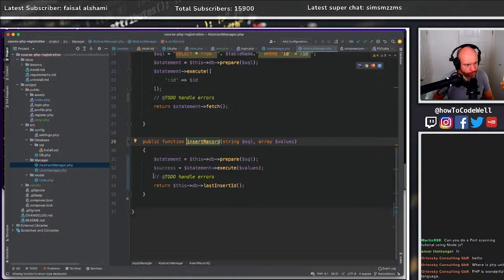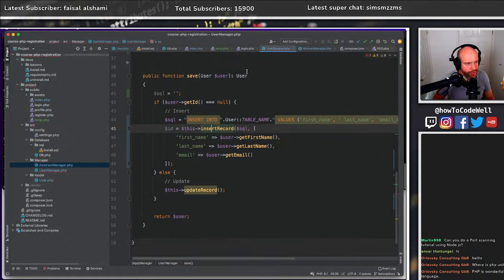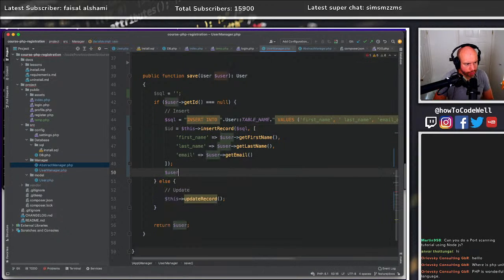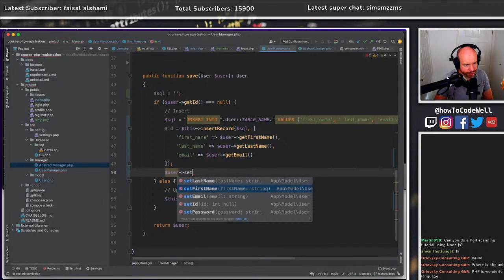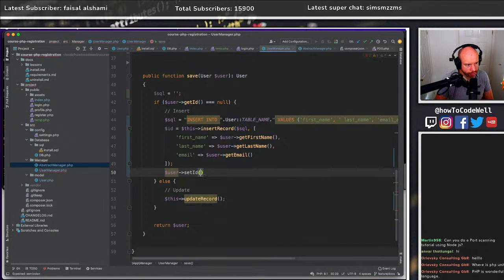So handle the errors, and then in here we can do user set ID, passing in the ID. Now I know that we haven't auto-incremented the primary key yet. We haven't even created the primary key, so I know this will fail, but let's just have a little play. Give me a second whilst I double check something.